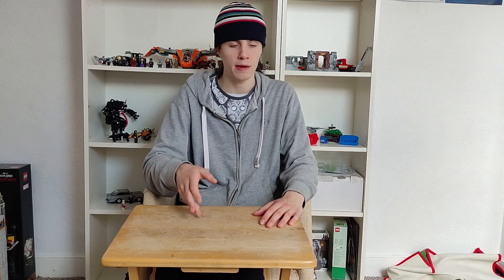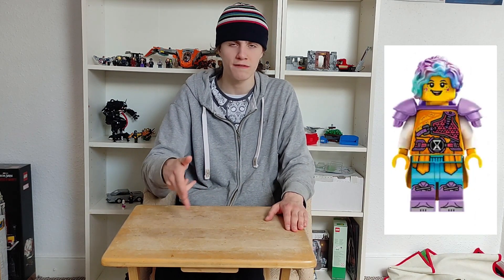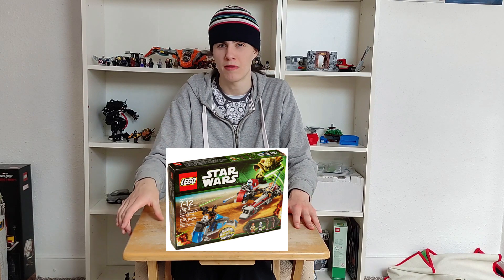For a $650 set, you'd think LEGO might be able to actually splash out and give him a physical waist piece, especially when you consider that themes like Marvel and LEGO's new theme DREAMZzz are still using physical waist cape pieces. And even though this new version has the ability to attach a rangefinder to his helmet, everyone is annoyed because the helmet has two holes when he only really needs one. This set isn't really the UCS Venator — it's more like the UCS Rex, given that this is only one of two sets that comes with custom helmet Rex, and that's basically the only reason anyone will buy this set.